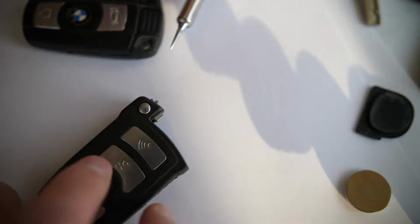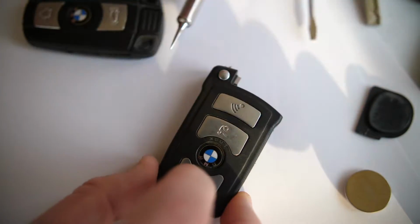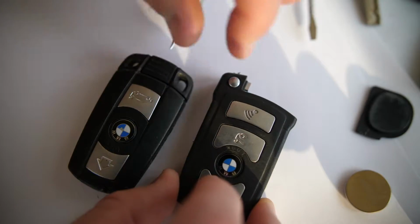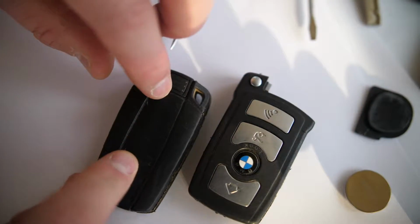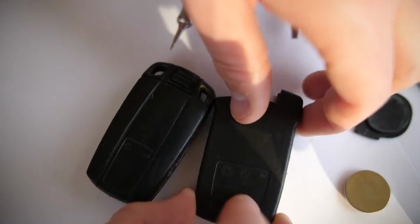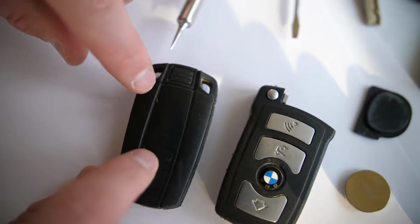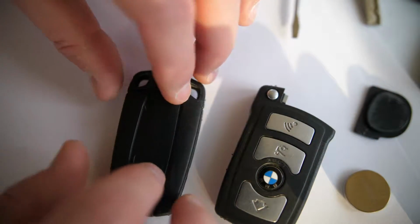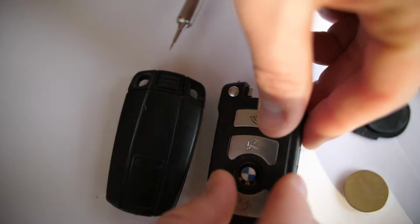Now, where it gets tricky is if you have a non-comfort access key. This has an actual rechargeable battery. So both these models here, if we flip them over, there's no key, there's no small thing that we can pop off, right? These key fobs are just 2 pieces. So to get access to the battery inside here, it's a rechargeable battery, and you have to really pry apart the middle of these fobs.